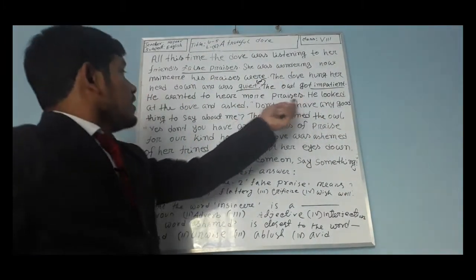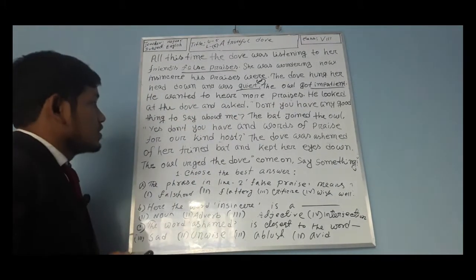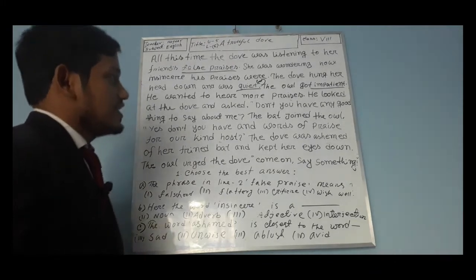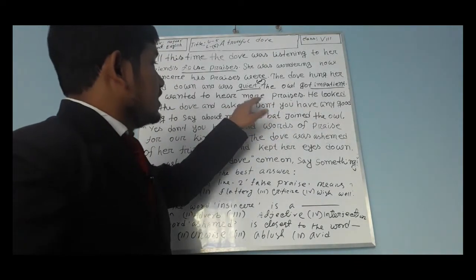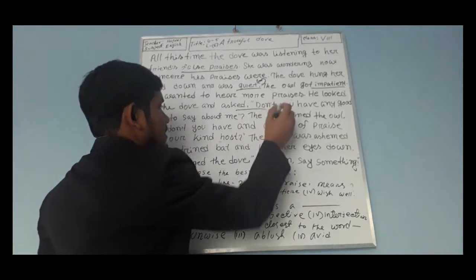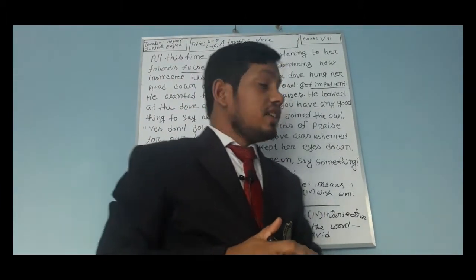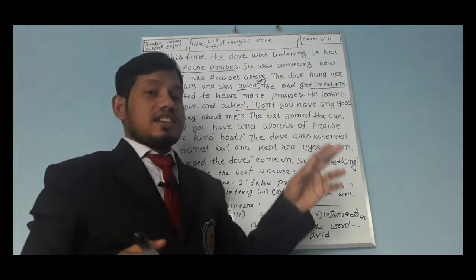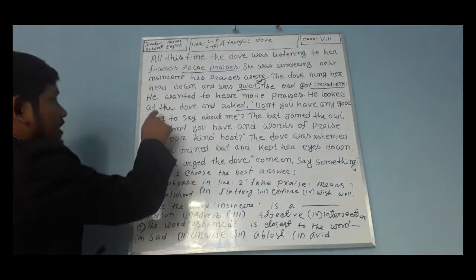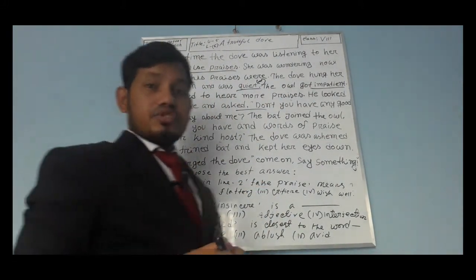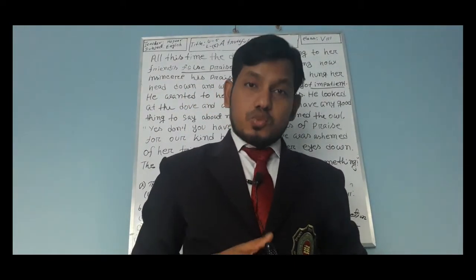Here he looked at the dove and asked, "Don't you have any good thing to say about me?" Now, my dear students, I'd like to point out the inverted commas here. That means there is a grammatical term here, narration. Direct sentences are in inverted commas, that means quotation marks. Understand? Here you see at the top, asked. Asked is a reporting verb, and the sentence in inverted commas is a reported speech.